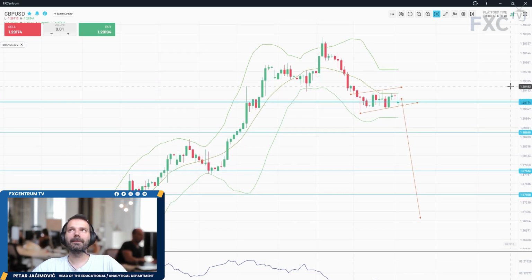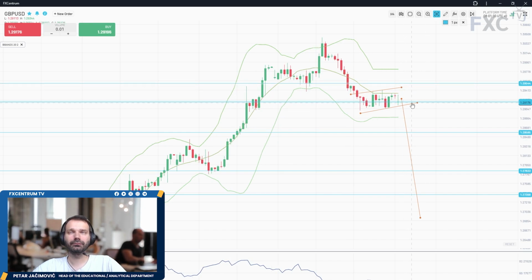And I will say the initial protective stop, from my perspective, is 35 to 40 pips. That's a decent protective stop based on this idea, because if the market goes all the way here, then we might also see some more consolidation, maybe even a further rally. So I would like the market to trade below the 1.2960 mark, 1.2950, 1.2960. As long as the market can hold below this, there is potential for the drop.